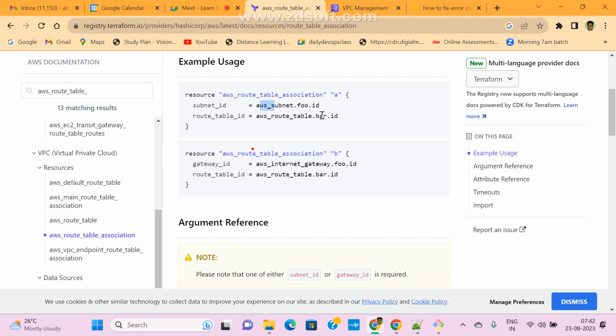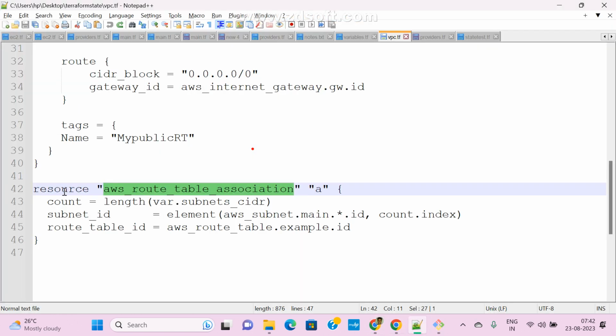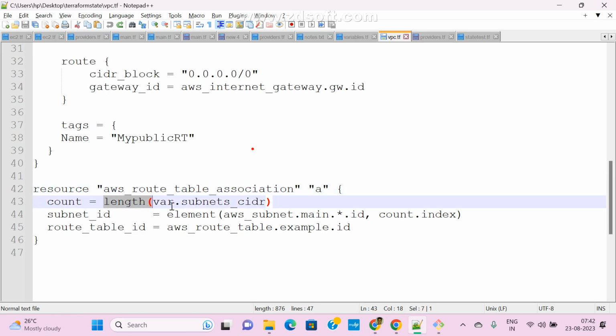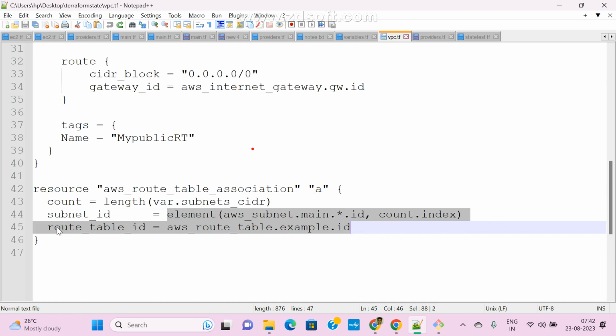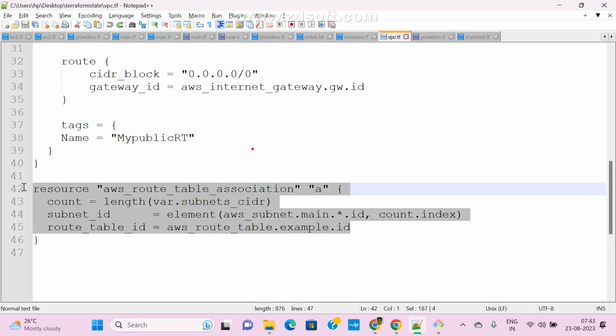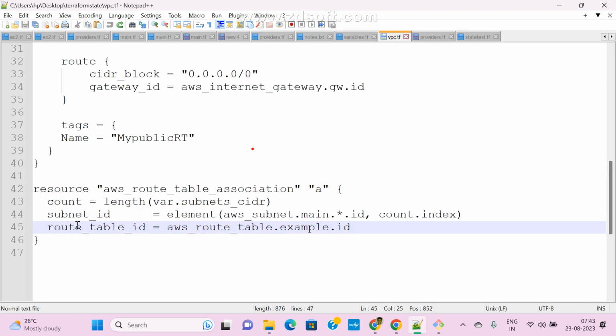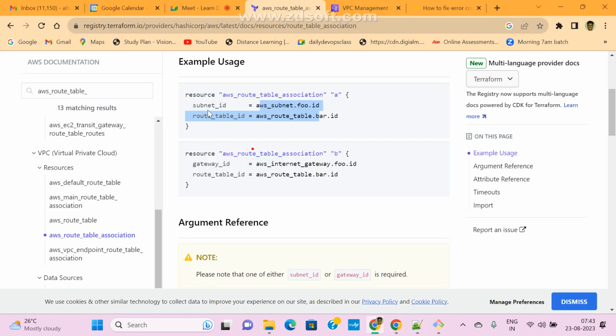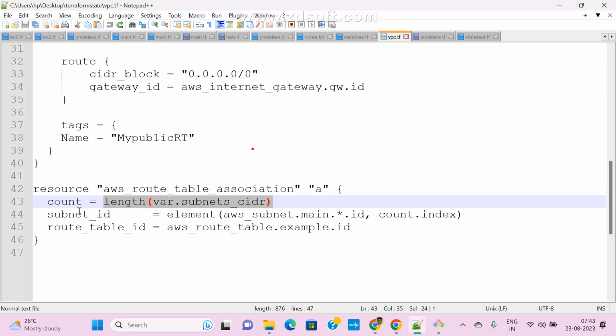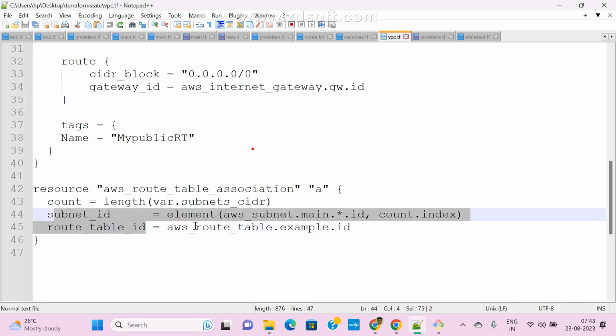This is your subnet. How are we getting the subnet? Here I am getting the subnet with the help of, first, how many subnets we have, and I am getting the first subnet and the second subnet, two times. That's it. So here I extra added this line. That's it, guys. The extra syntax I updated based on my requirement. I added some script, but the syntax and all is the same. See here, subnet ID and routing table ID. Based on requirement we can update whatever you want.